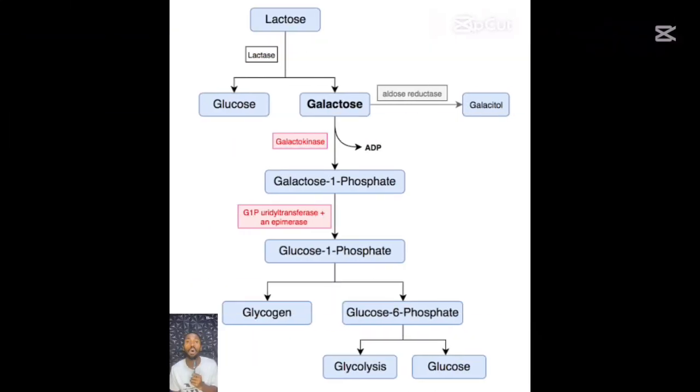Don't forget. I hope it all made sense and you have understood the metabolism of galactose with all the outlines I've given: how it is broken down, how it is absorbed using the transporters, and how it is converted back to glucose. I hope you have absorbed everything I've taught today.